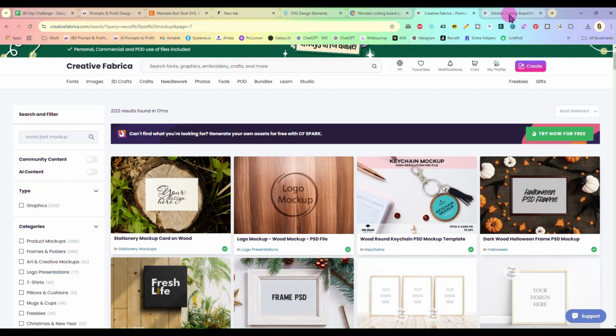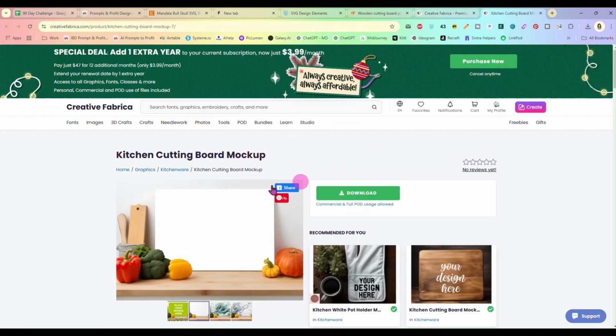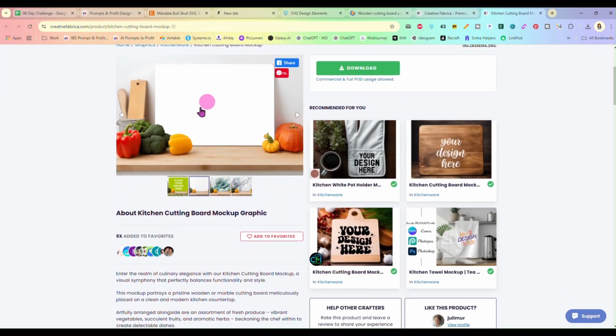Like here's a kitchen cutting board. I do sublimation designs for glass cutting boards, and even here is a wooden one that you could look at.